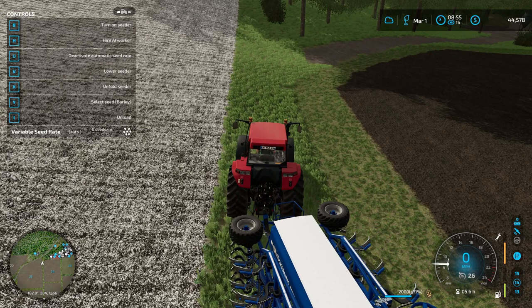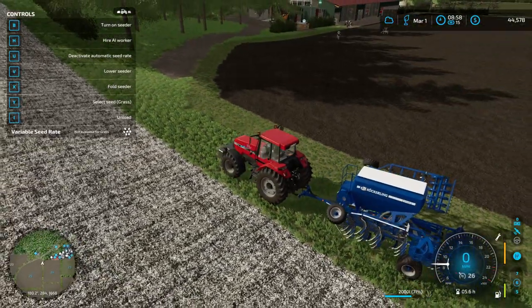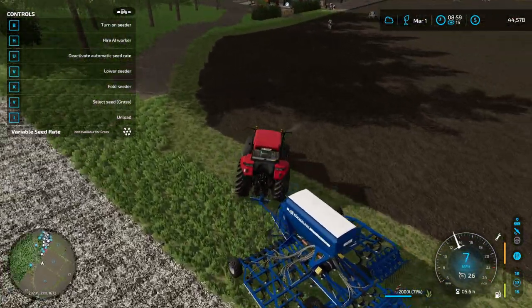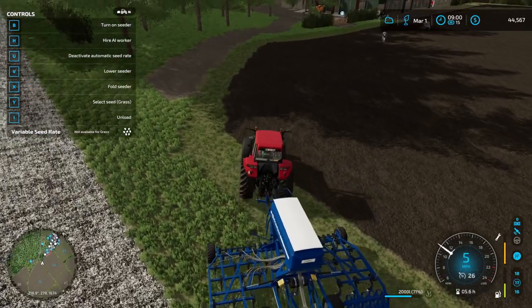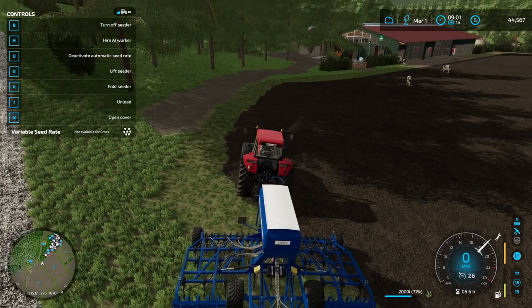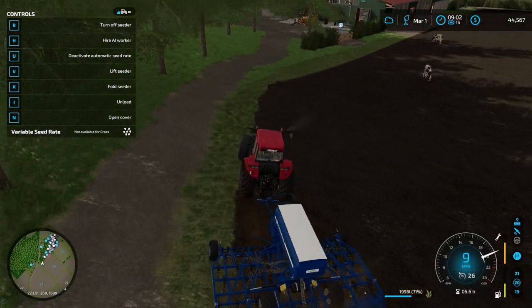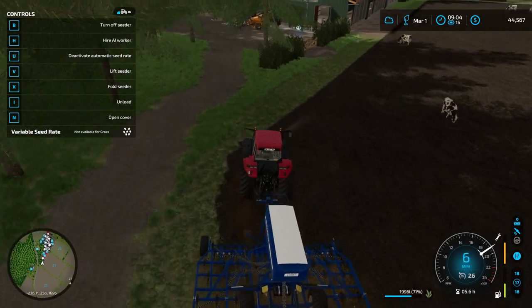Okay, let's set the seed to grass. Grass right there. Now we can unfold. Turn it on, lower it. All right, we'll just go right across this whole side of the field here.